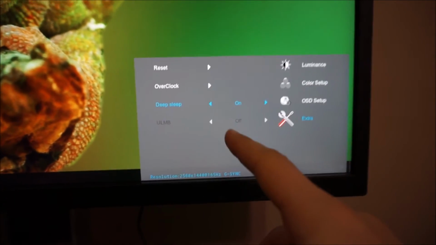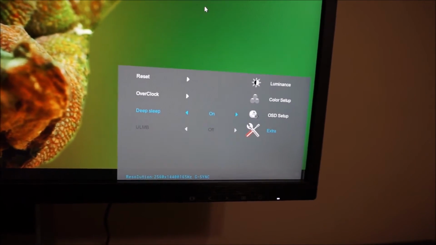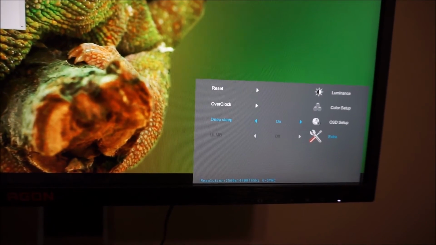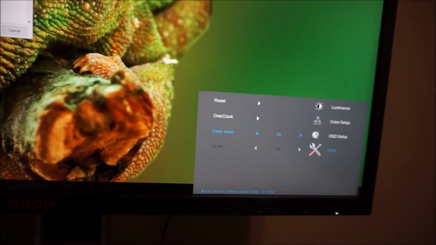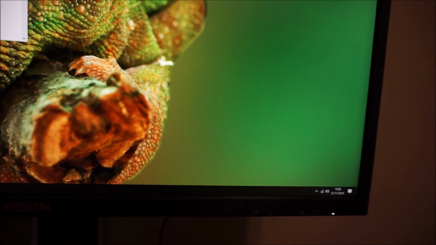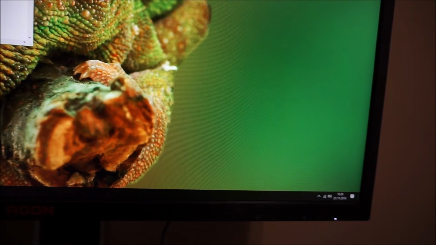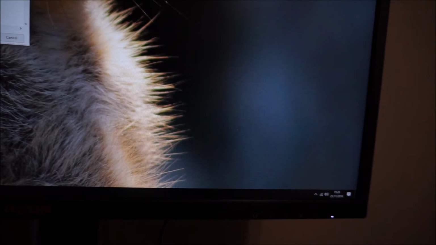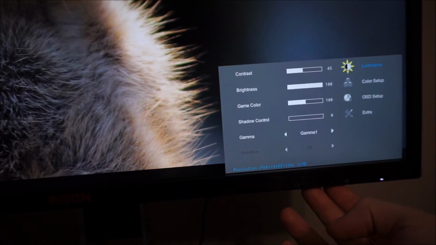And finally, on the extra menu, there's ULMB. I'm just going to set the monitor to one of the refresh rates that supports ULMB: 120Hz, 100Hz or 85Hz. I'll pick 120Hz, so I'll be able to show you an extra option which will appear once you've got ULMB enabled. So I've now enabled ULMB, except the monitor is not at the correct refresh rate yet. Now ULMB has enabled itself automatically because I was using it last time I was in 120Hz.